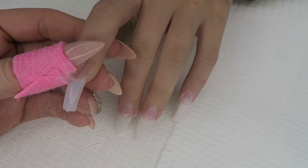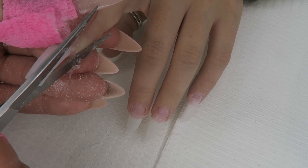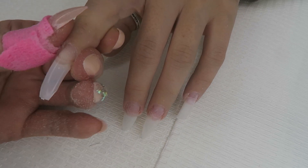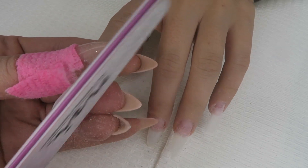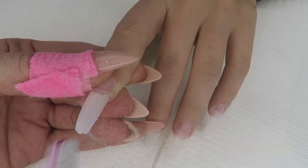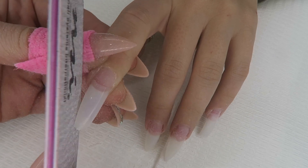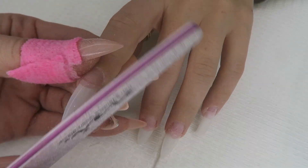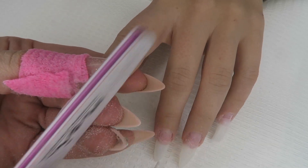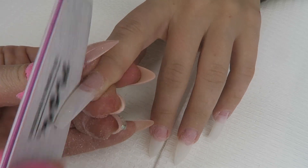Now we're going to focus on a coffin shape. A coffin shape has very nice, extreme clean lines — no soft edges. I'm cutting on the left side and the right side just a little bit, then angling my file in and keeping a straight line flat against the nail, also edging and angling my file in towards the tip. That way it creates a straight line going from the end of the tip up the nail to create that nice angular, narrow coffin shape. Then just seal off and square the end.